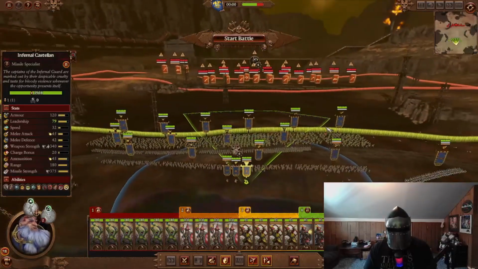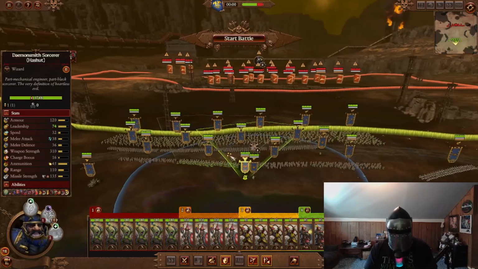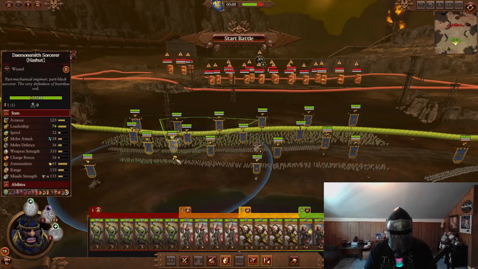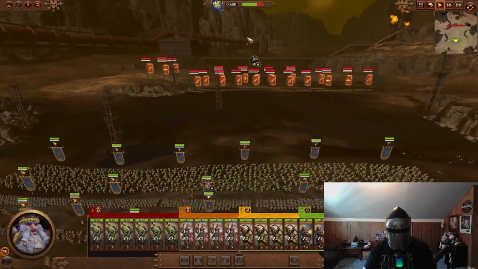Alrighty, so with that, let's move the Castellan up there. Zatan to the front. Wait, no, that's not Zatan. Demon Smith over here and Zatan to the front. Alrighty, now let's start the battle.